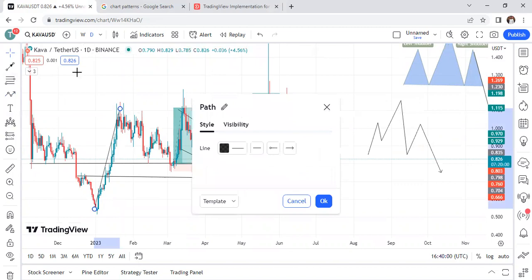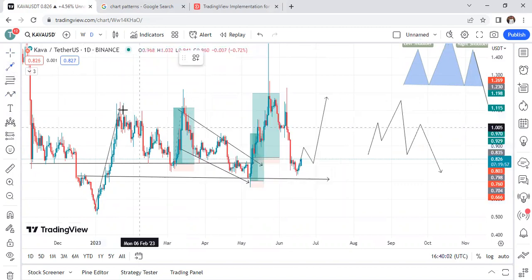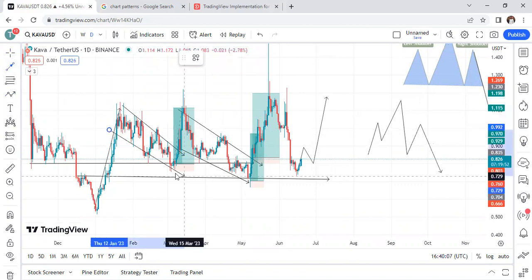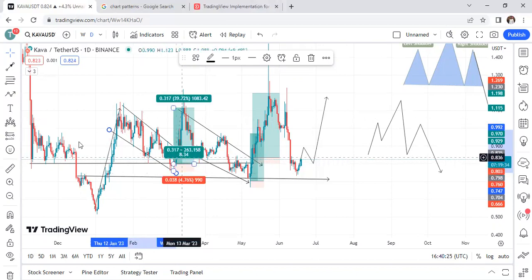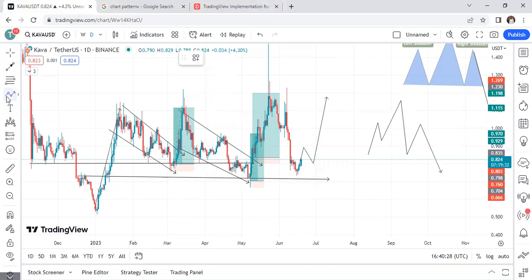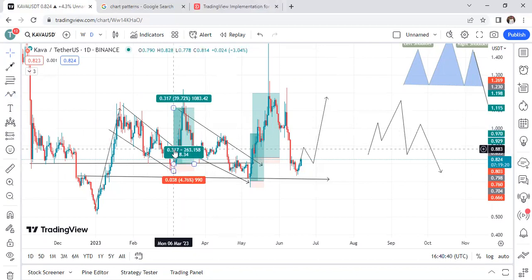So correction, wedge, channel, they come in as a correction. It's meant to be a correction. So if it's not a correction, don't take those trades. Those are not the trades for you. You need to have an impulse before you take a wedge. Look at this channel, right? Before I can take this channel, I already understood that there was an impulse. And after that breakout and retest, I wait for confirmation, and I take my trade and I close my trade. How I took my trade, my students know about that.